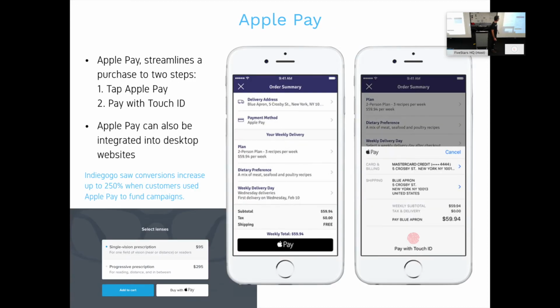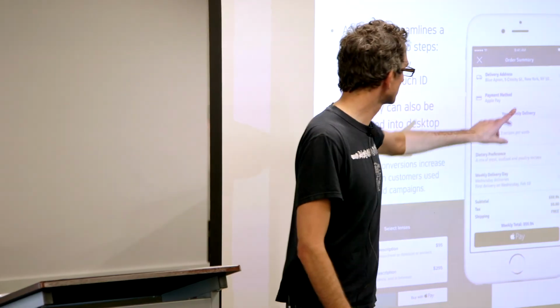and then they would come to this screen. Basically, they would just get a summary here. And then if you say pay, you just keep your thumb on your biometric device, and then you check out. It's really nice and simple. And what's really nice, if it's integrated with your Apple Wallet, it already has a lot of information there for you, so you don't have to put that information in again. So this is Apple Pay.